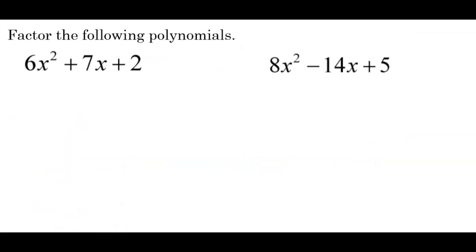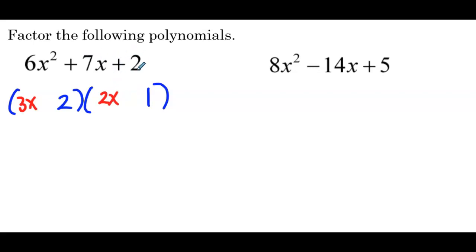So factor the following polynomials. So if one of them is prime, let's do guess and check. If not, we'll do our grouping method. So 6x squared plus 7x plus 2. So our constant is prime. So we have 2 factors. Again, we'll build backwards. So 2 has only 2 and 1 as potential factors. Now 6x squared, so that could be 3x and 2x or 6x and x. Let's go 3x and 2x. So 3x, 2x.